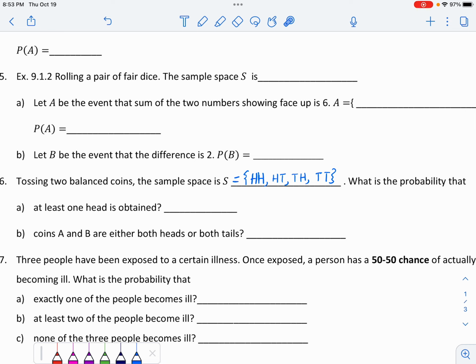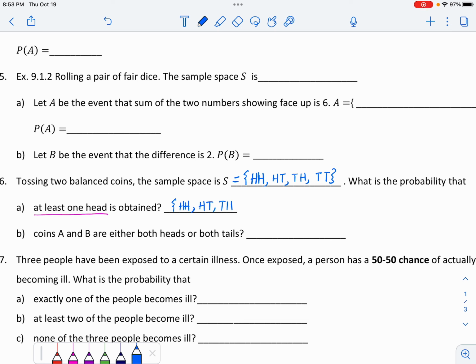Now what is the probability of the first event? This event says at least one head is obtained. What are the outcomes contained in this event? Let's check. At least one head, right? Certainly the outcome with 2 heads is true, at least one head. And there's one head here, so both are outcomes that contain at least one head.